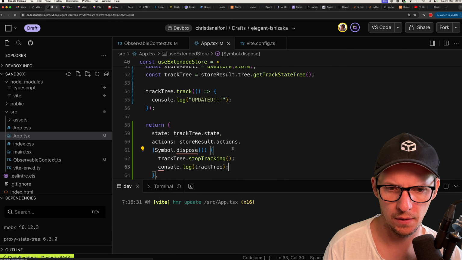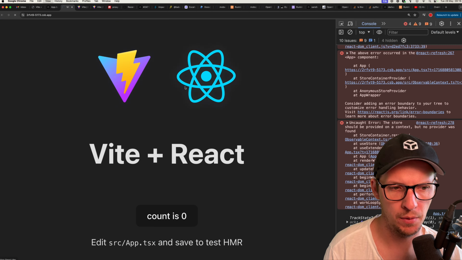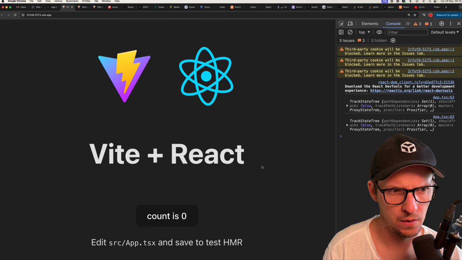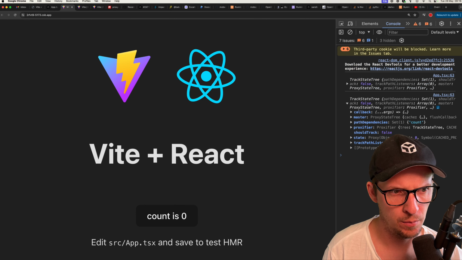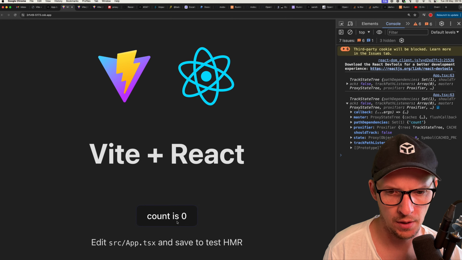Track tree. I'm just gonna see if it actually has the path. Wait, what happened? Path dependencies. Yeah, so it has a dependency to count.